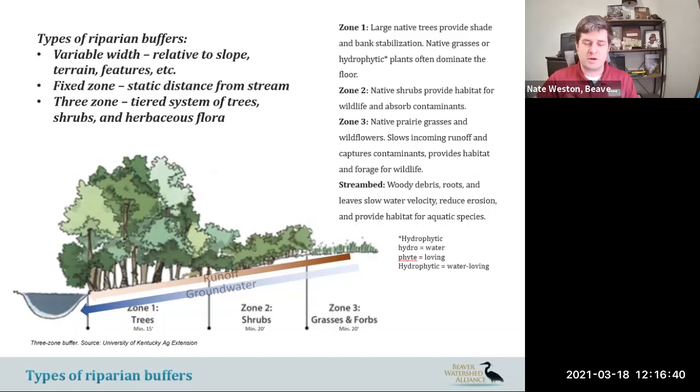But with the introduction of a riparian buffer, it slows that runoff down and allows it to seep into the ground and emerge as groundwater. So this groundwater interacts or interfaces with the stream or lake or water body in what's called, I don't have it on here, but it's called a hyporheic zone. And we're going to see something kind of like that in this next video.